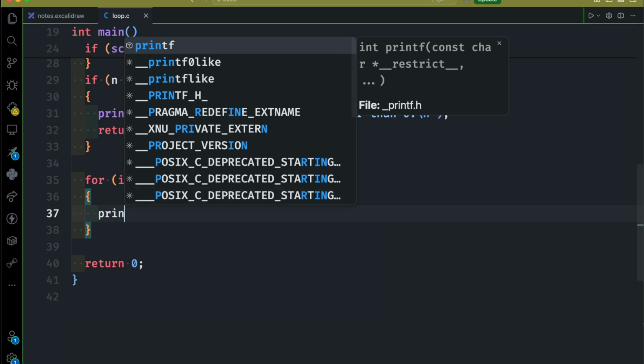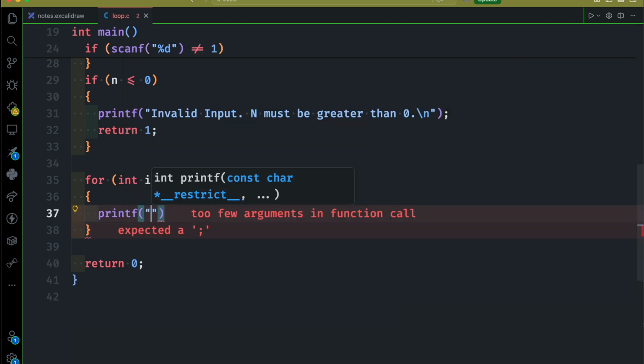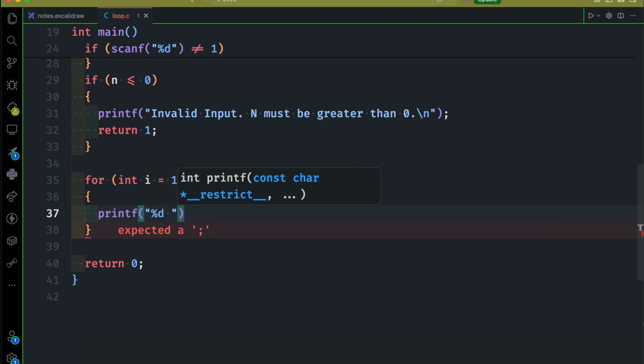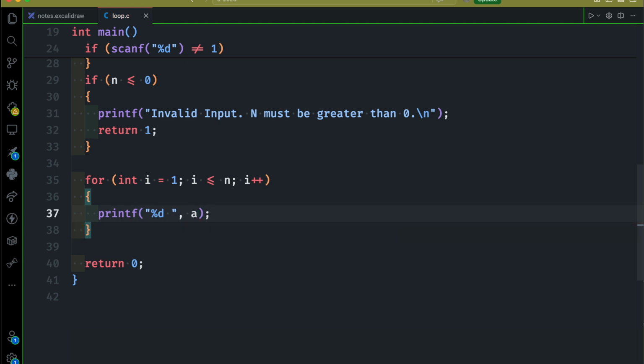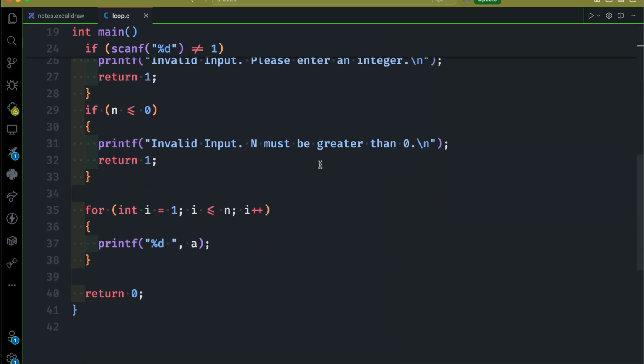But let's start. Here I'm going to print the variable value. So the first value we are going to print is, of course, the variable a. So 0 will be printed here for the first time. And why is that? Because we are running the loop from 1. Again, try to understand, if somebody gives us 6 here, we need to print out all the Fibonacci numbers before this one, right? So we need to start always from 0, and this is where basically we are starting.